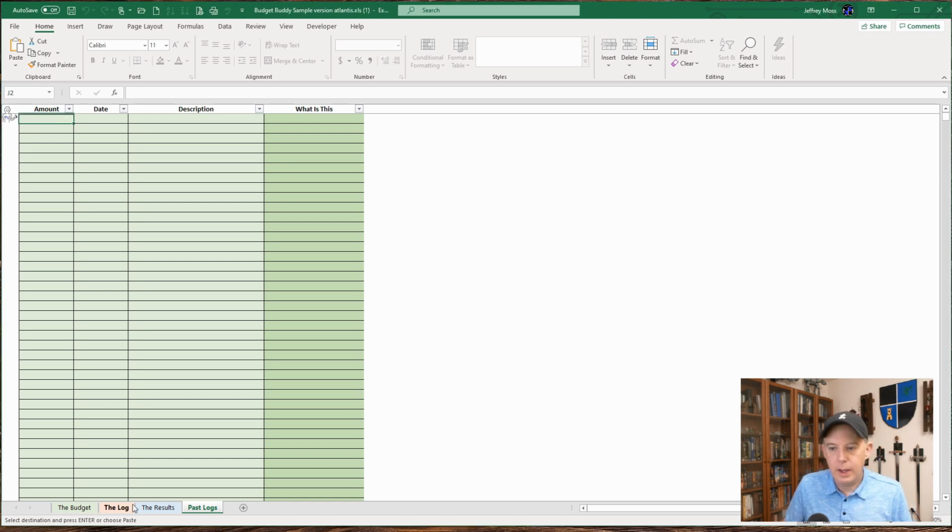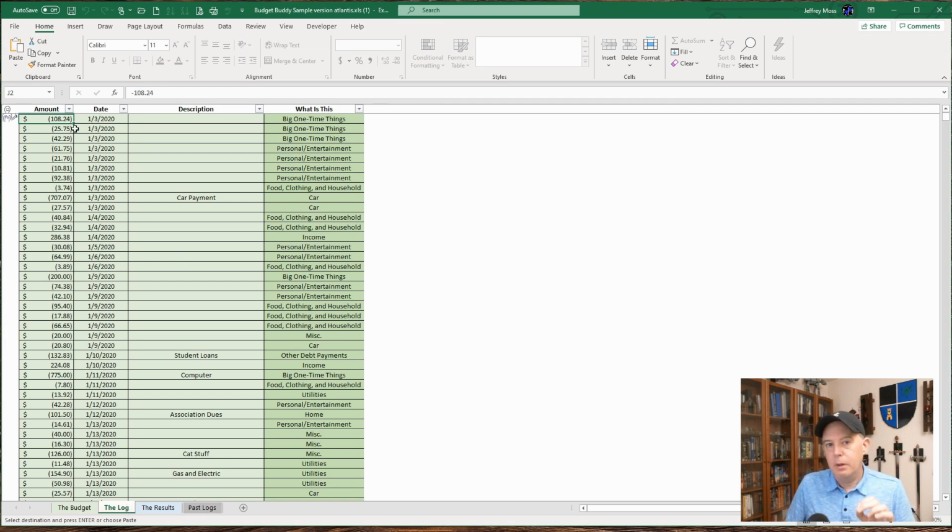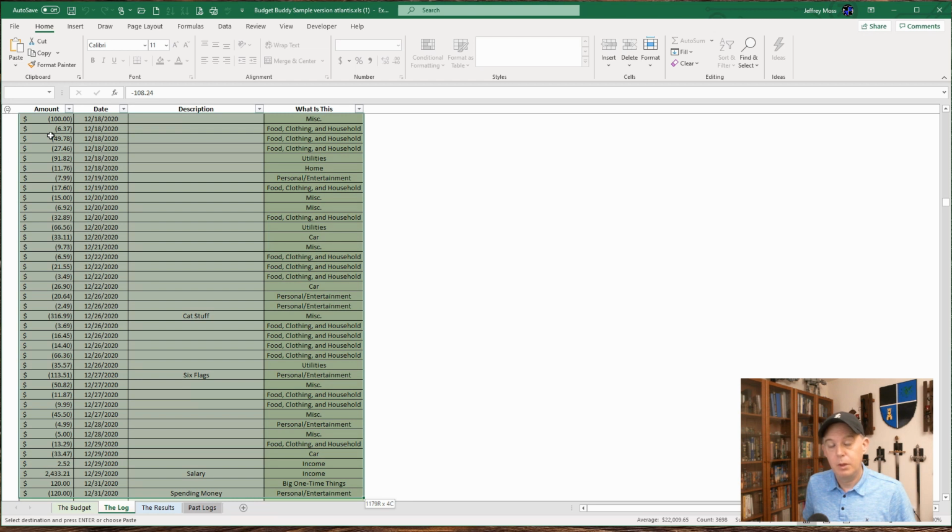So I'm going to click on the log tab. Now I'm in the upper left corner of the log, so I can see the little Budget Buddy dude right here in the upper corner. And I'm going to select this cell. It's already selected. And now I'm going to tell you about a technique. On your keyboard, if you hold down the Control and the Shift buttons and keep them held down, and then use the little arrow keys on the keyboard, I'm going to first click the right arrow key twice, and then click the down arrow key once. And then I can let go of the keyboard. What I've done now is I've highlighted everything in the log.